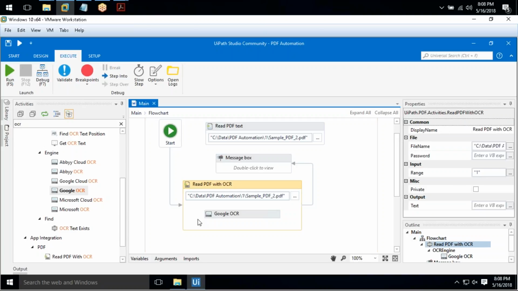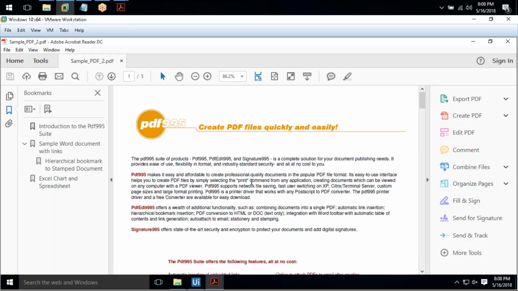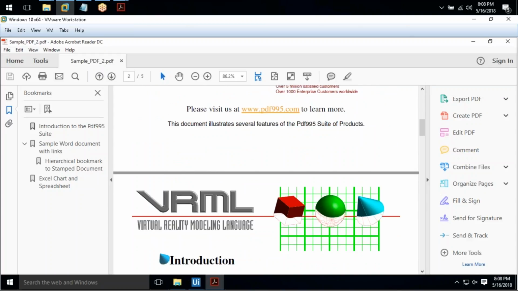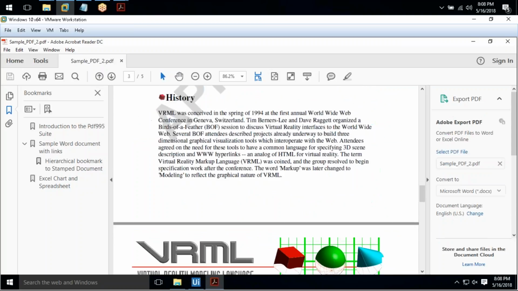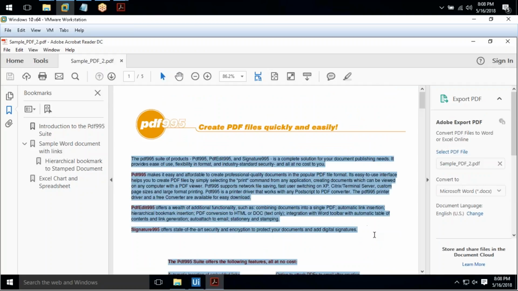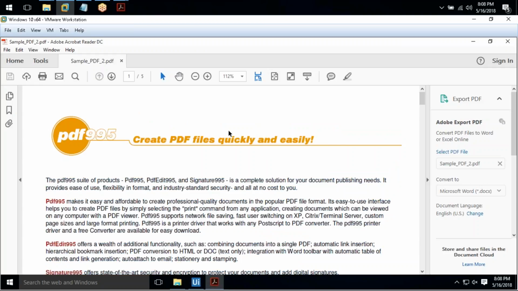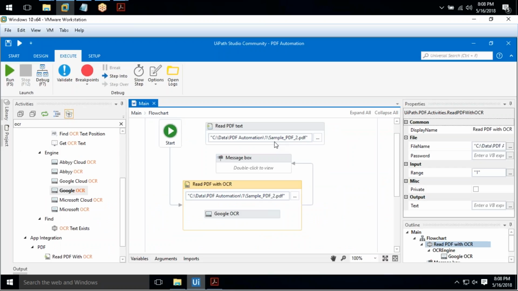So when you say PDF, inside this PDF we have 5 pages. Every page is an image. Every PDF page is an image. From that image, if we have normal text, it will be able to extract it. But if we have this kind of image inside the image, then this is something where your normal PDF extraction will not work. And this is a place where we are using OCR. So when you say read PDF with OCR, it is automatically taking each page as an image only.